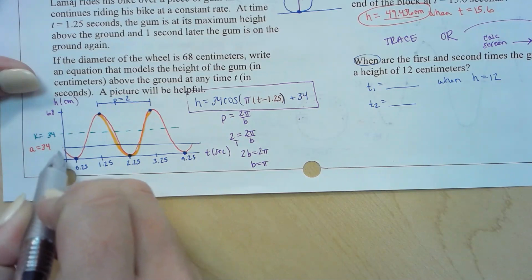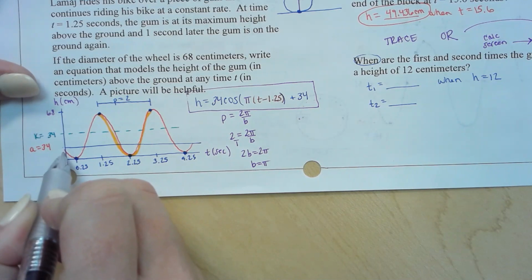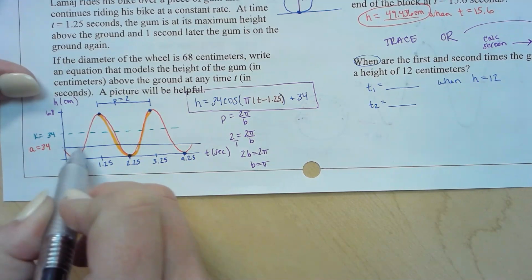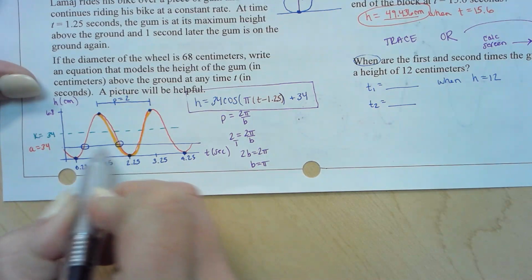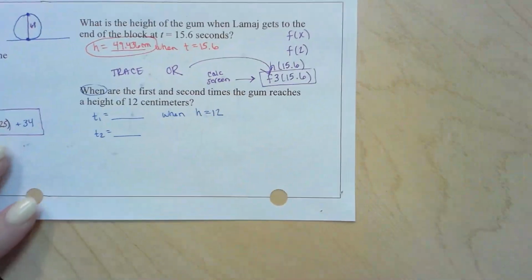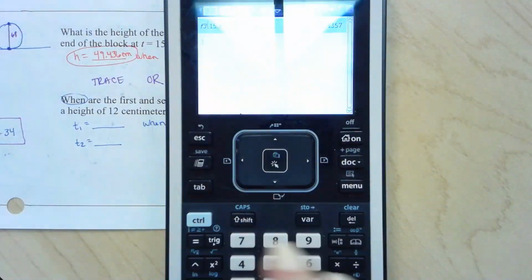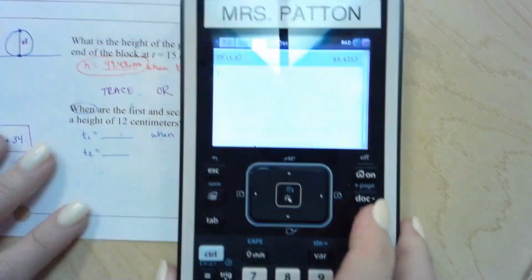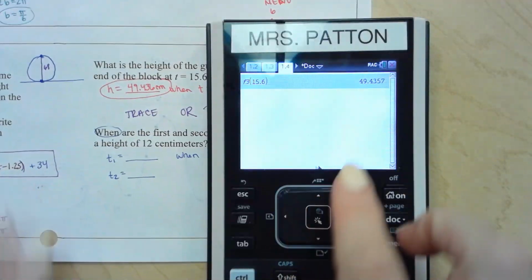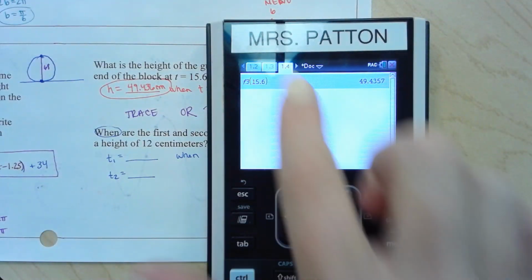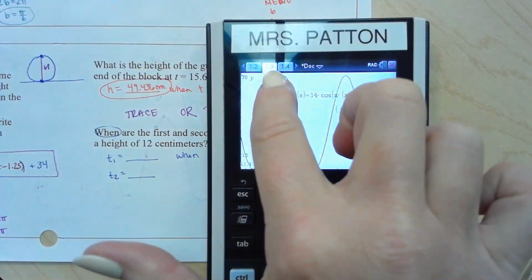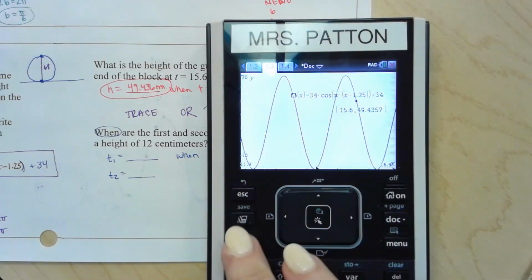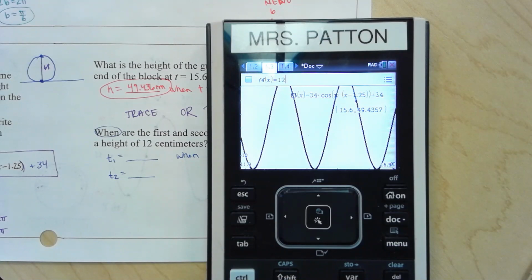Now I'm going to have to consult my calculator about this one. I don't know exactly where that is. So it might be here and here, or it might be here and here. So we're going to go look at the calculator. So now I'm going to go back to my graph. Sorry about that glare. I'm going to go back to my graph, which is on this page here. So I can hit this left arrow. I'm going to hit Control left arrow to go back there. And I'm going to hit Tab, and I'm going to graph the line y equals 12.